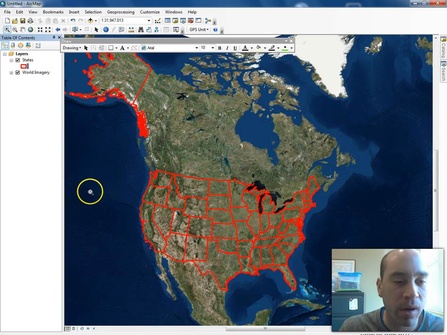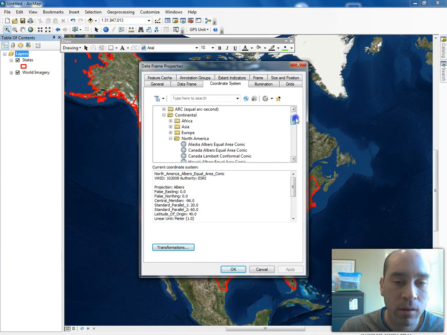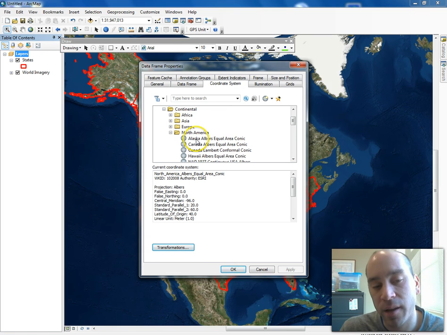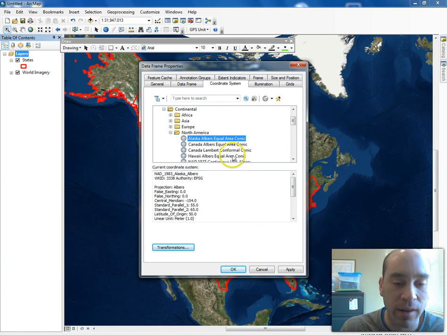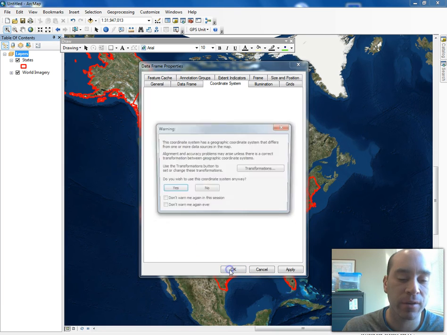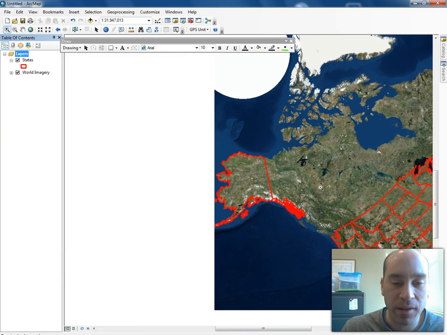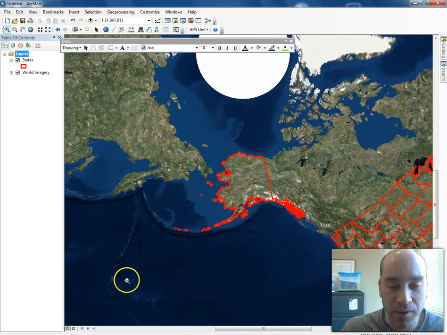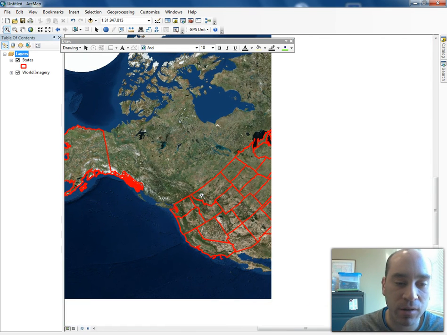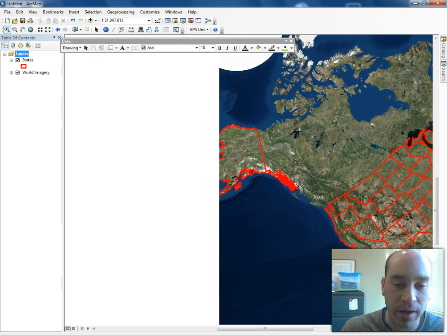What if we wanted to make a map of Alaska? Again, would we mess with the projection of any of the data? No, we wouldn't. We would simply double click layers. I'm going to go to the projected folder, Continental, North America, and look, there is an Alaska projection. So let's go ahead and click on that and see what our map looks like when we choose that projection. So now what you can see is Alaska is oriented sort of north, south, east, and west, and the world is oriented around Alaska. So you can see how the map changes when we change it to an Alaska projection.